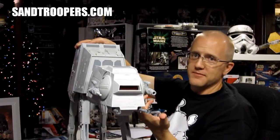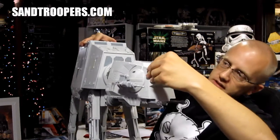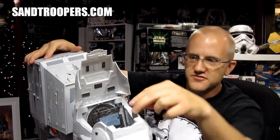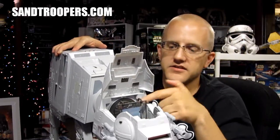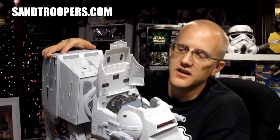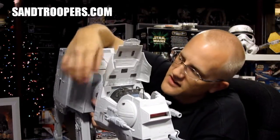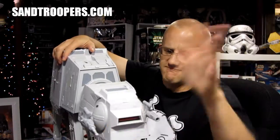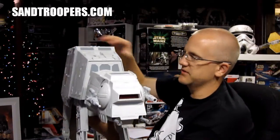The walking sound, I did not press any button to do that. It's doing it all on its own. And of course, on top you have the cockpit to hold some figures. What's pretty sweet is that there's room in here for 2 drivers, probably 2 guys standing directly behind them, and then 2 guys behind the map display unit, I guess. What really would have been sweet is if the entrance would open up, kind of like it looked like it was on Empire Strikes Back. Not a big complaint at all. But Darth Spice pretty much covered everything in his video.